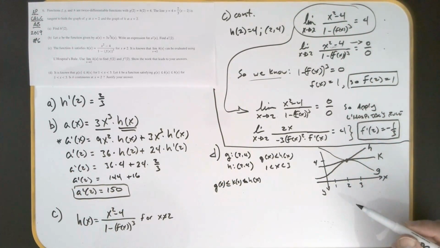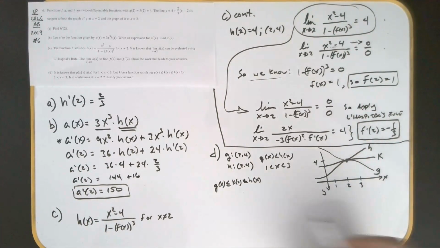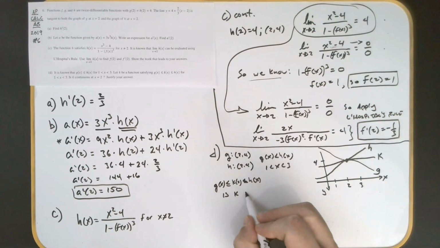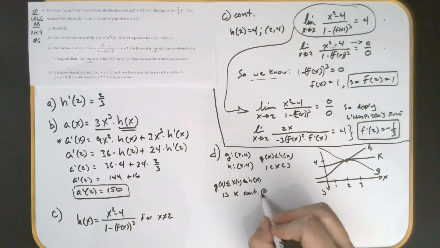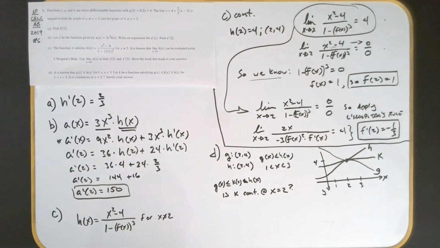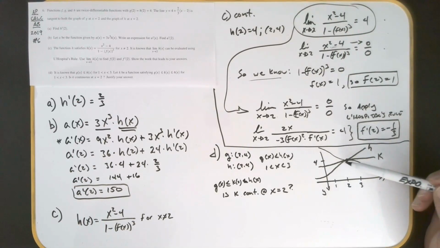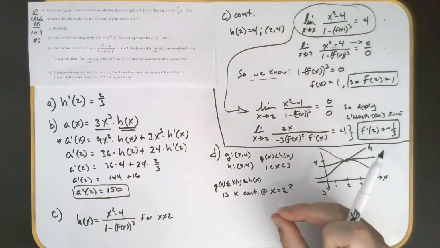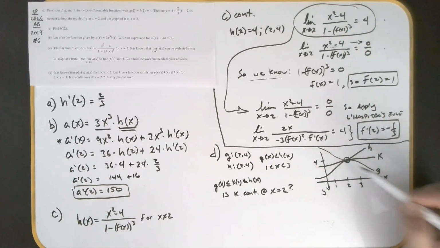Okay, so now let's look at the question. It says, is k continuous at x equal to 2? Then justify your answer. Now, based on my sketch, you would think it kind of looks like it would have to be. And what they're trying to have you notice here is a theorem that we don't spend a lot of time on. It says if your function is less than or equal to one function but greater than the other, and they both share a point like this, the k function is getting squeezed in between them, which tells us that it has to share this point.